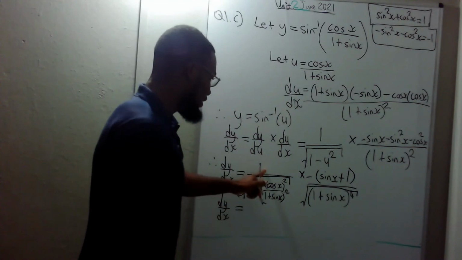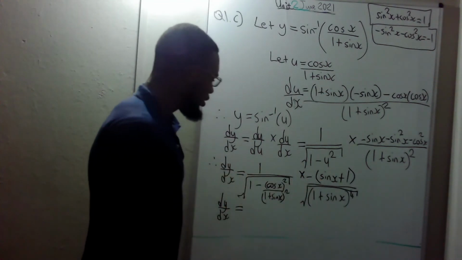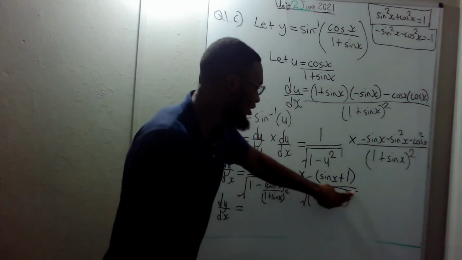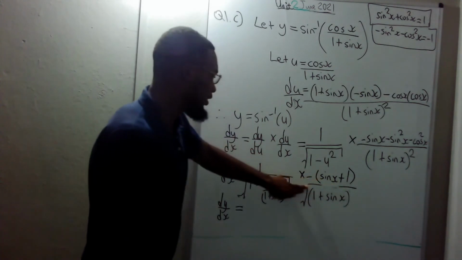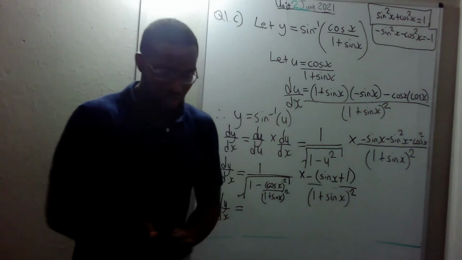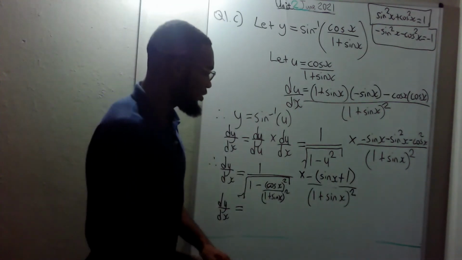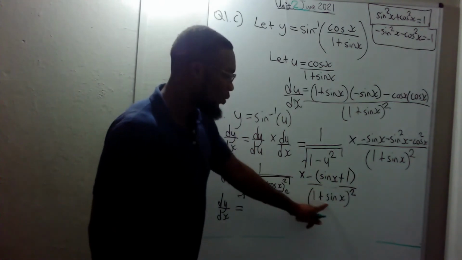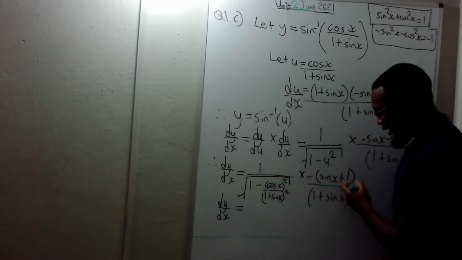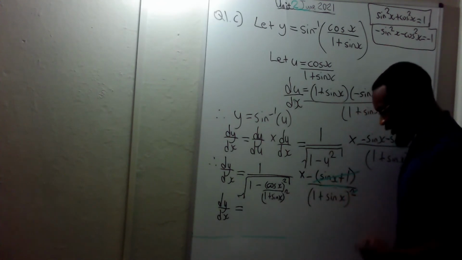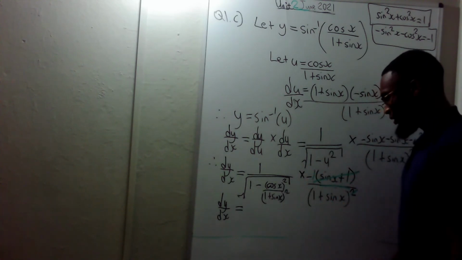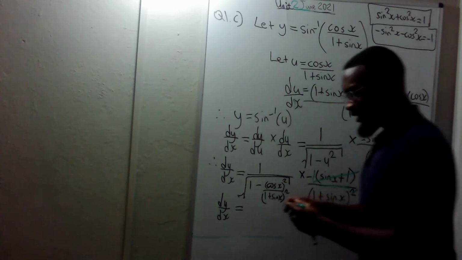So now what we have is this times this, which is, oh, and we don't even have to do that. My apologies, we don't even need to do that. Keep the square. I saw a shorter way. Keep the square. Right here, sin x plus 1 over 1 plus sin x, one of them is going to cancel. The sin x plus 1 will cancel the square. So this works out to just be minus 1 over 1 plus sin x.